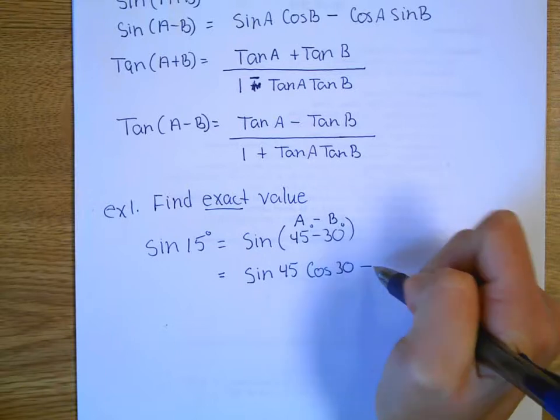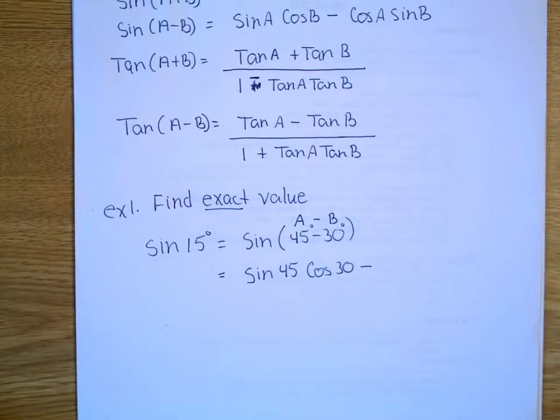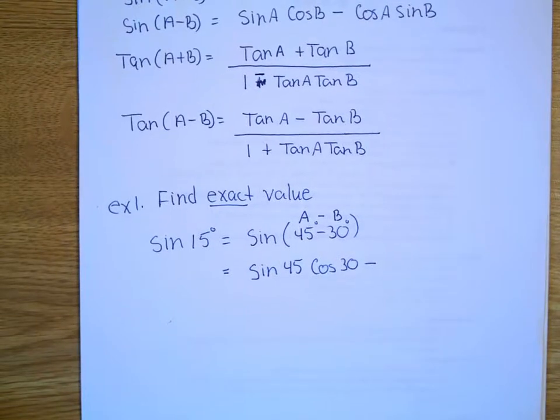Did you have to subtract it to get 15? Yep. Well, if you add, you get 75. No, like, does it have to be 45 and 30? No, it could be any two numbers on there that would subtract and get 15. You could have done 60 minus 45. Oh, okay. There's lots of options. Yep, it has to be two values on the circle sheet, so we can look up these four things. Okay, what's the next part of it?